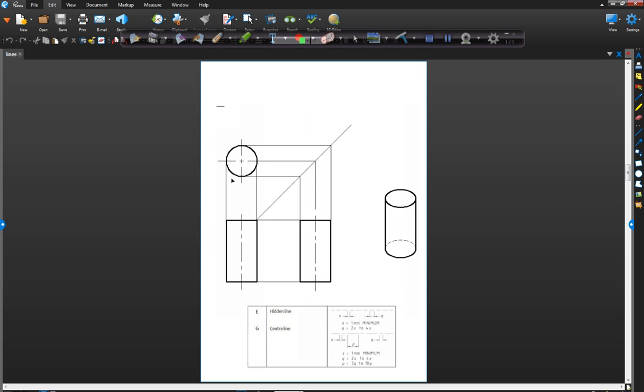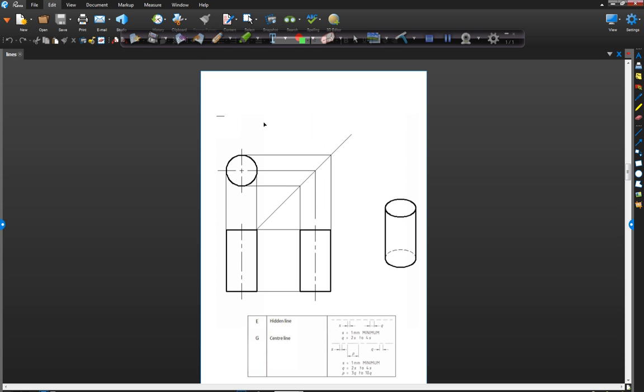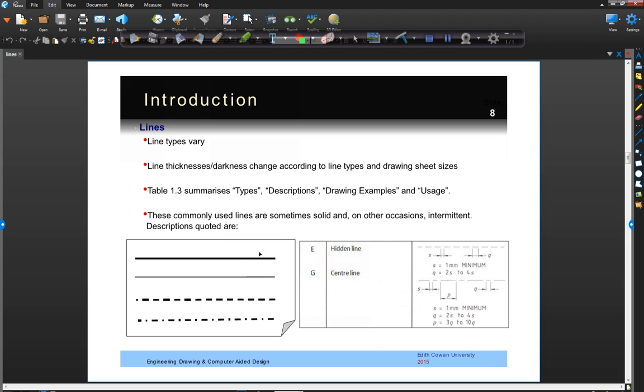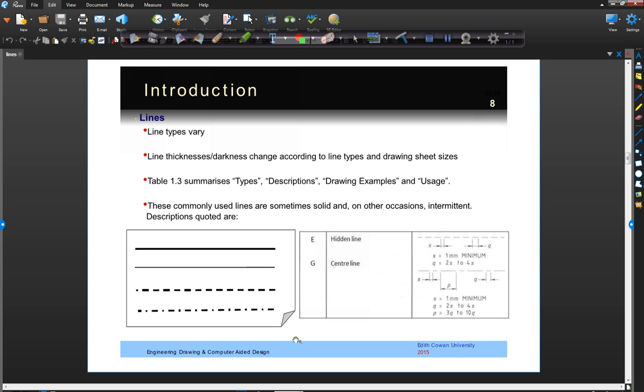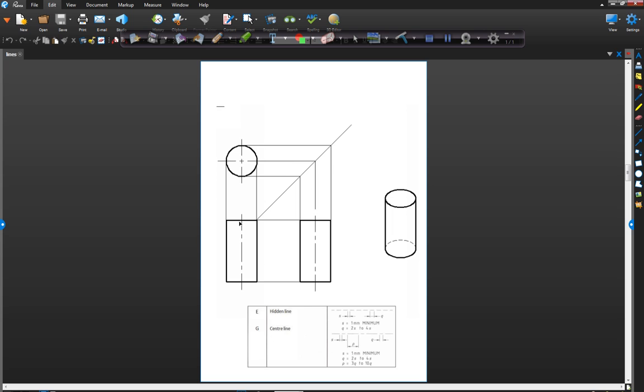These are my continuous thick lines. I'm just going to go back to the previous slide. Continuous thick lines and thin chain lines. I'll touch on these 2 lines in a minute. So continuous thick lines, and then I've got thin chain lines. Look at the continuous thick lines: as the name itself specifies, they are thick. So the thickness is much more than all the other lines.